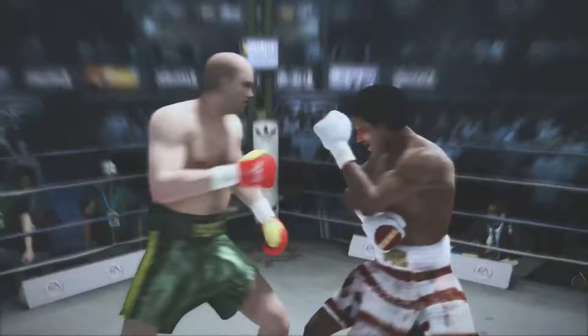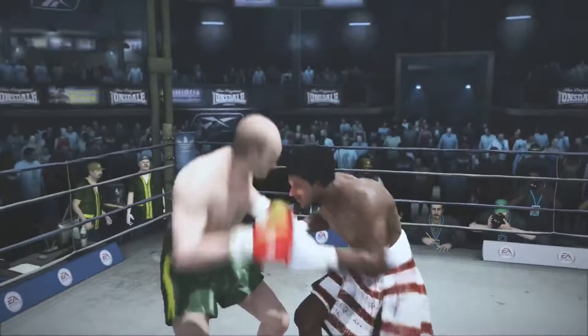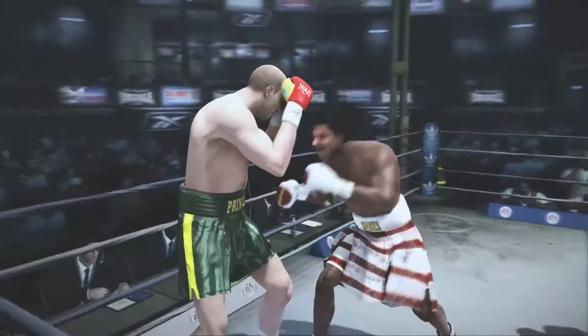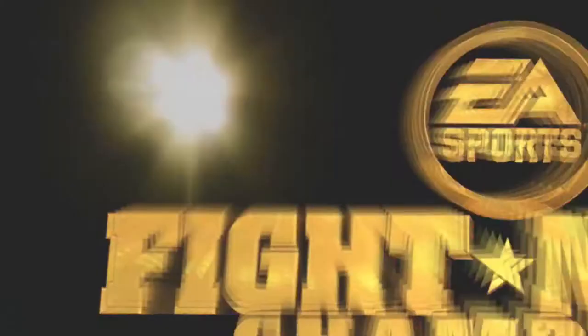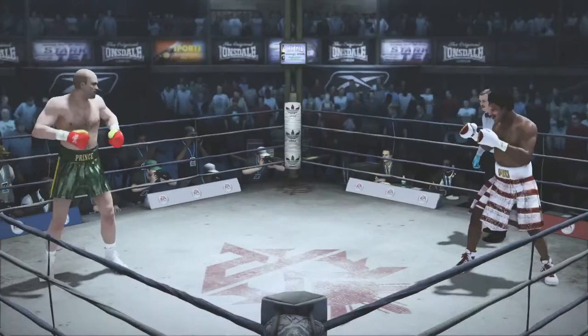That's a solid right hand by Raging Bull. What a huge power punch. What an excellent two-punch combo by Raging Bull. Tried to land that upstairs and was off the mark. That's a big uppercut that just crashed home — a big shot to the head. Spinks is tagged by that punch. Scored well up top. He got caught by that right hand — he never saw it coming. He may be looking to clinch here. A little head hunting never hurt — does it with the hook. There's a certain tone in that corner that every trainer wants. They are bubbling with confidence, they know they can go out and accomplish things again here.